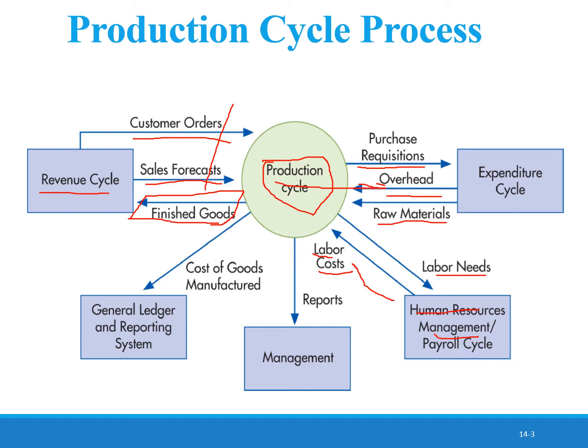We will have two types of reporting. We will have the reports to the management, which we can call internal reporting, based on management accounting. If you recall from the first class when we talked about the two types of reporting systems: we have the management reporting system, and we have the general ledger and reporting system, which prepares the financial statements. So here we prepare the financial statements, and here we prepare the management accounting, or we call it cost accounting.